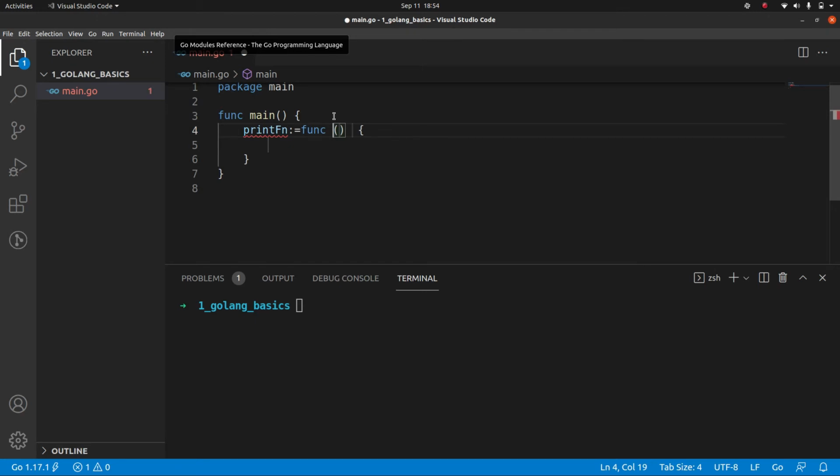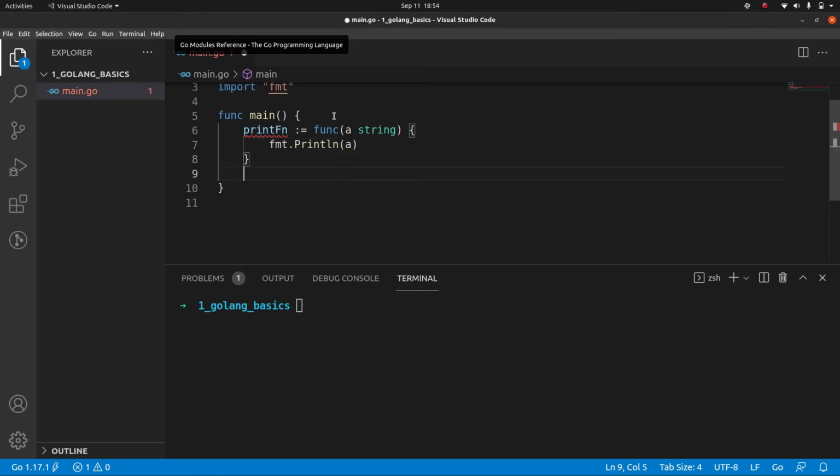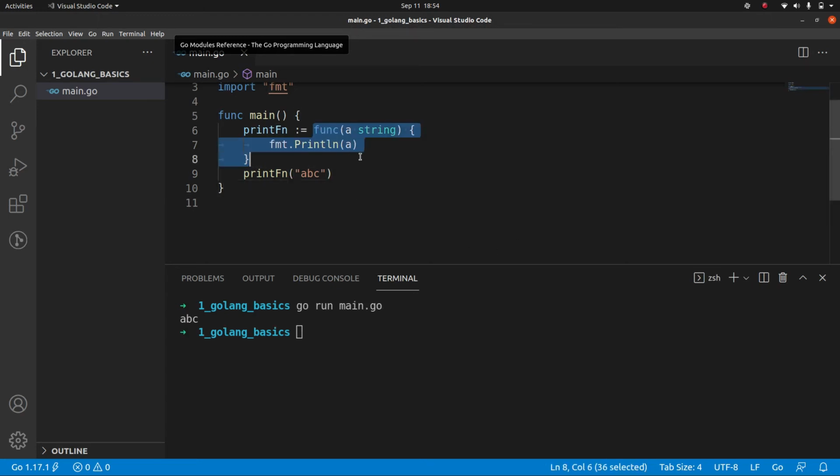So I'm going to pass a string as input, and what it will do is print the string. Okay. So this is what it's doing. So let's use the function println, and it is expecting a value. So I'm just going to put abc. So we can actually print. So we assigned a function as a value to the print function, and just invoke the function like that.